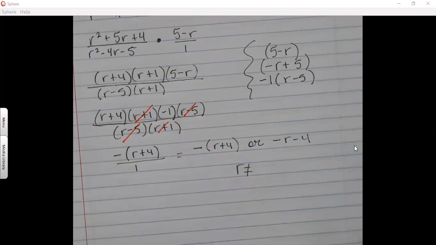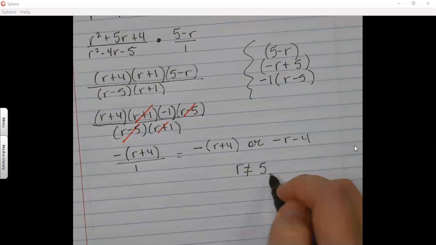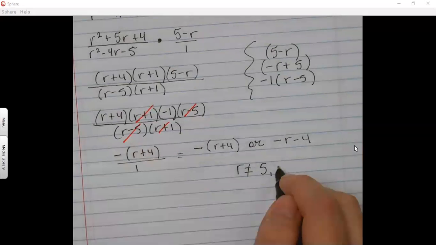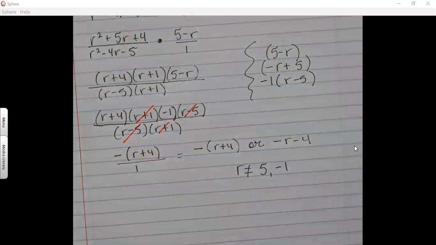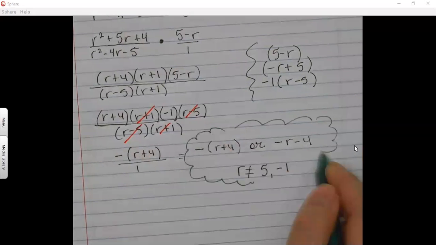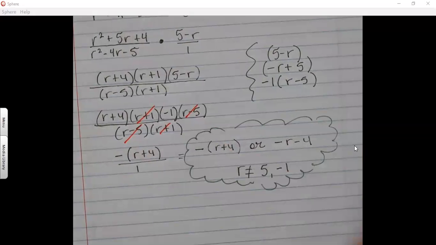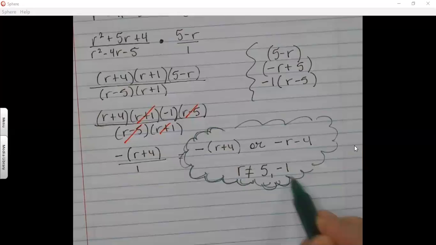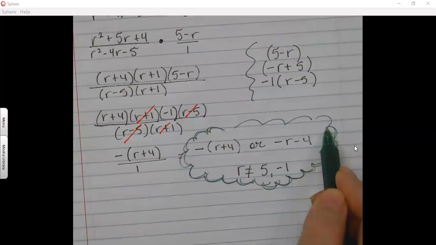And let's go down to our factored form. R minus 5, well, it can't be 5. We already have it listed. And with r plus 1, it can't be negative 1. Right. Whatever's going to turn it into a 0. That factor. It's easy. It just gets a little confusing when your coefficient of your variable is not 1. Then you might have to put a little bit more effort into it, but otherwise it's pretty easy.